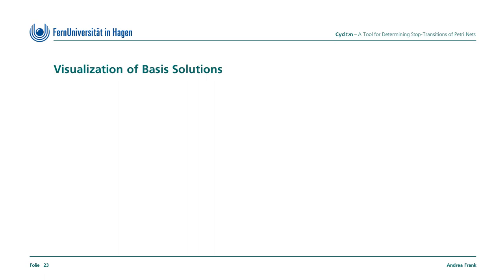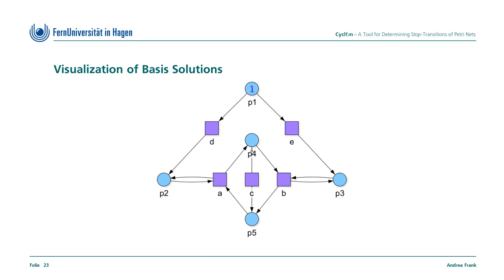It was not easy to find an example in which a solution of the system of inequalities exists which corresponds to a subgraph of the coverability graph that is not strongly connected. In the following example, we succeeded. It seems that the transitions A and B form a behavioral cycle. But, depending on whether D or E occurs first in this Petri Net, either only the left or only the right side of the net is activated. Transition A considered alone is not non-decreasing. B by itself is not non-decreasing too. But if you look at A and B together, they are non-decreasing. But both A and B are not strongly connected. There is no such occurrence sequence. Cyclone identifies these situations and illustrates them to the user.